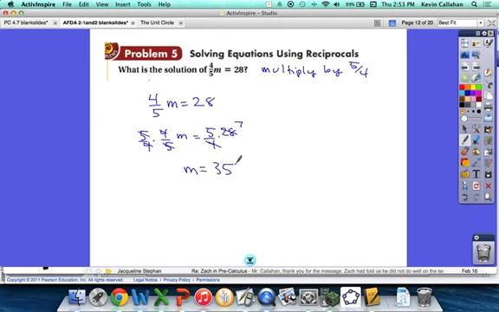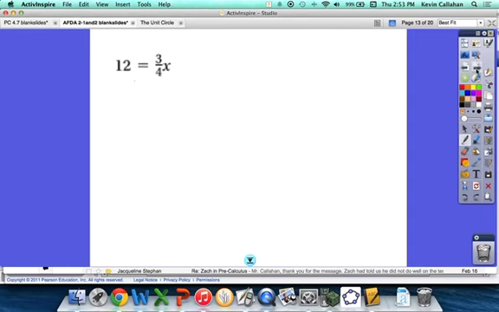So don't divide by 4/5. Multiply times 5/4. Okay, this is going to come up over and over again as our equations get more complicated. We will have many, many times where that is going to be just part of solving an equation. So again, if you take that advice to heart, what would you do on this problem?